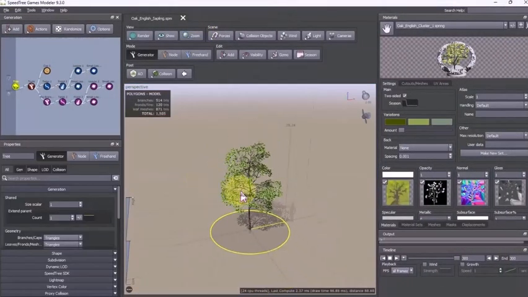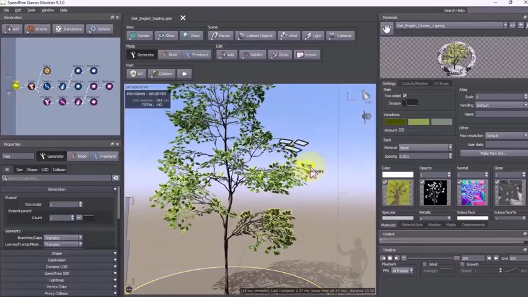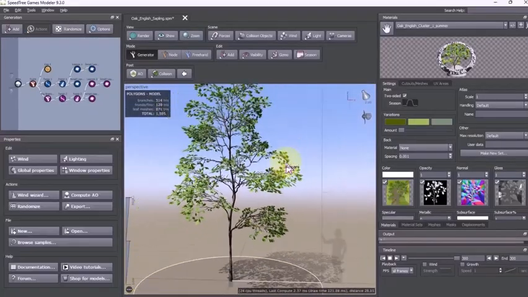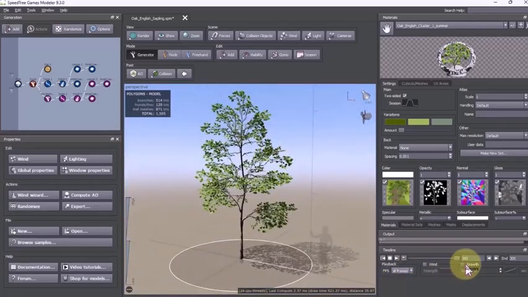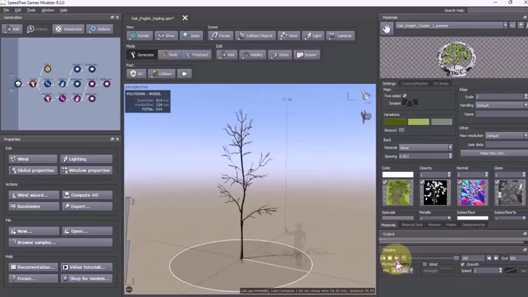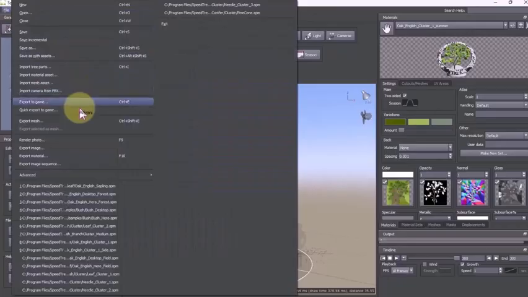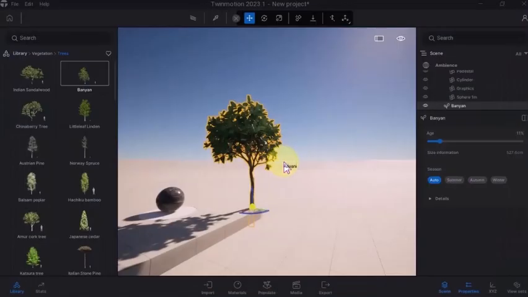This is a very professional software, and you can model high quality, very detailed trees in it. For example, we turn this growth on, and as you can see, it is simulating the growing process. You can export this file and then use it for your own project.